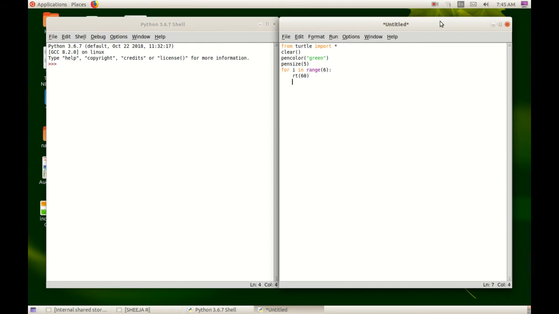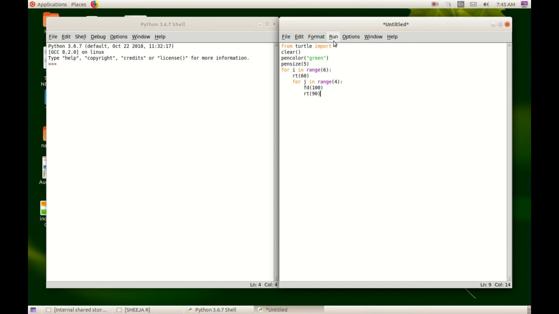Press the enter key. See where the cursor is standing? Don't move the cursor to the margin. You have to write there for j in range. Inside the bracket we want to draw the square, so 4 sides. Then FD inside the bracket 100, then RT inside the bracket 90 because 4.